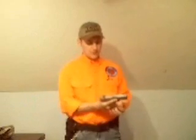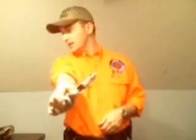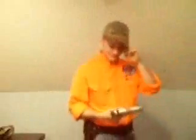Most common problem, again, this is dummy ammunition, most common problem with the semi-automatic is you put the magazine in, you rack the slide, pull the trigger, nothing happens. What happened here is that it's called a misfeed. It didn't actually take a round in. Most common reason for that is the magazine wasn't seated all the way. So you seat the magazine, rack the slide, and you're good to go. And you'll see it doing a fresh check. Now we do have a round in there. So misfeed is your most common one.